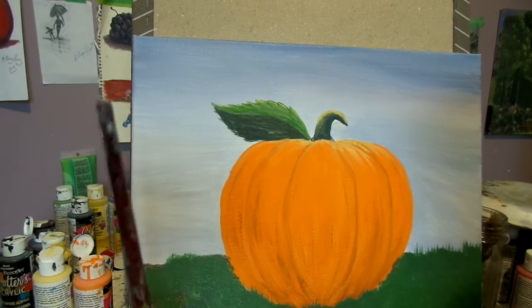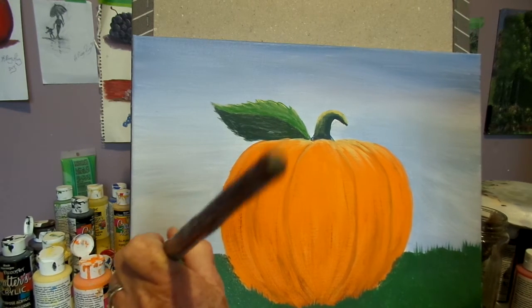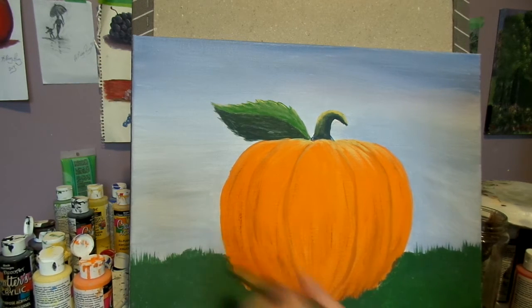Some more green, a little bit of blue. Okay, so tap, tap, tap, tap, pull, tap, tap, tap, tap, pull, pull. There we go. Tap and pull, pull, up, up. All right, so we'll do that. Good.